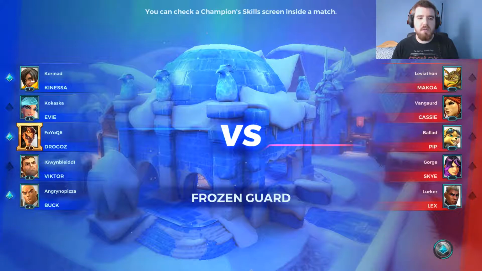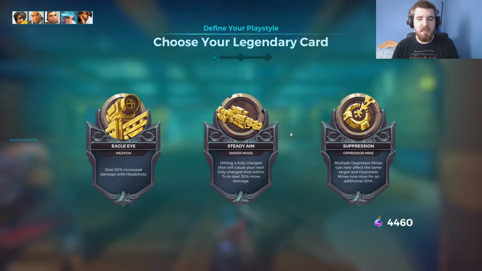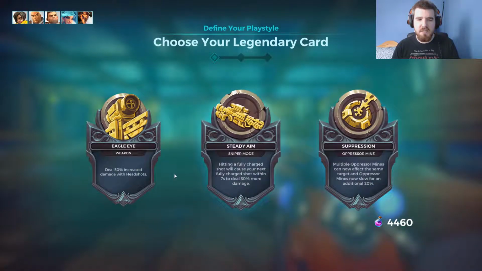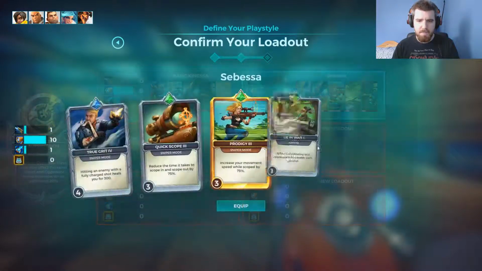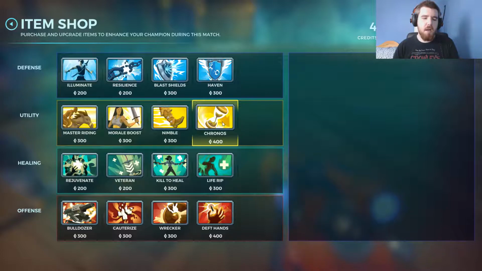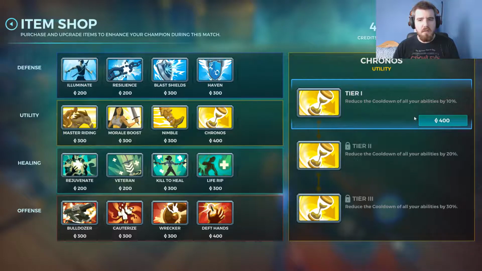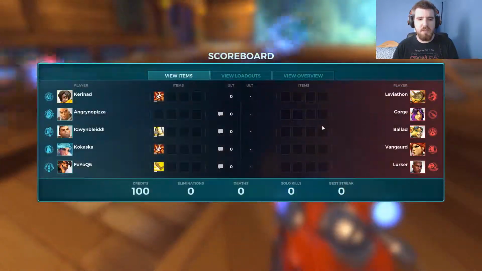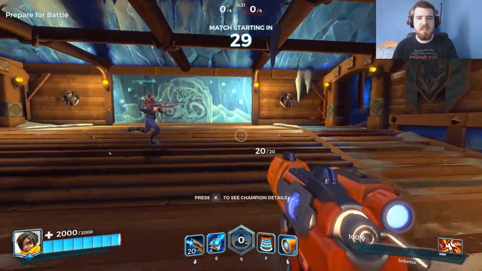So what we'll do is look to take anti-healing, because that pip is actually going to heal. Do we take the oppressor mines? I think we're going to take the oppressor mines for this one, just because we're really aggressive. And then I'll start off by taking... No, let's take Cauterize first, because we want to slow down the healing on the enemy team there.